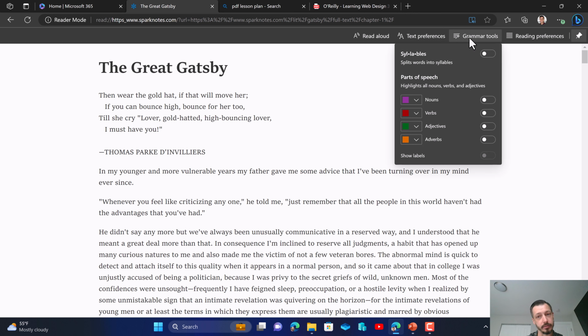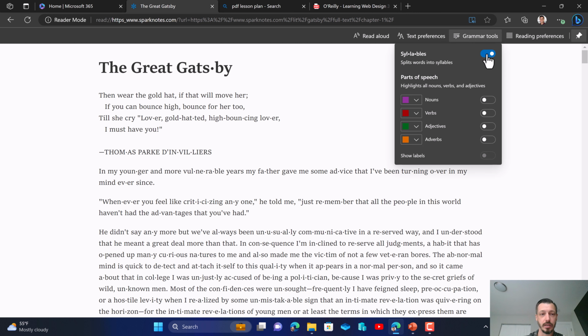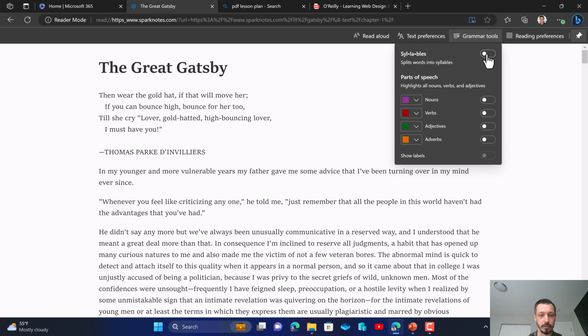Now on top of that, we've also got grammar tools. If you see here, we can break things up by syllables. This is super important because it gives the students and staff members the ability to help sound things out. Remember, this tool is all about reading and comprehension and helping students and staff members accelerate in that key area. This is a great way to break that down so people can see those pauses. It's also great for ESL students, English as a second language, because they might not always understand how the words are broken up. So this gives them a great way to sound it out.